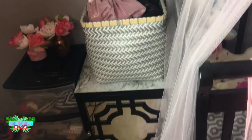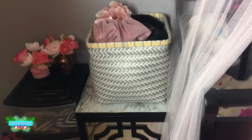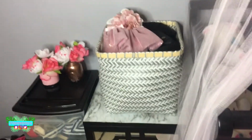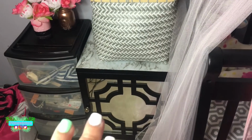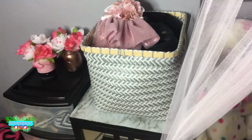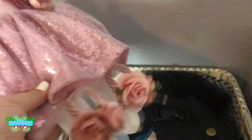and I never got one. I had another end table in here because I had it obviously for our room, but I didn't really know exactly what I wanted to do with it. So I just set it next to her crib. I have like my stuff in there, but this was another basket that we ended up getting for the shower, and I just have some of these extra things in it where I'm not really sure where to put them, but this is one of those things for pictures that are just super cute.